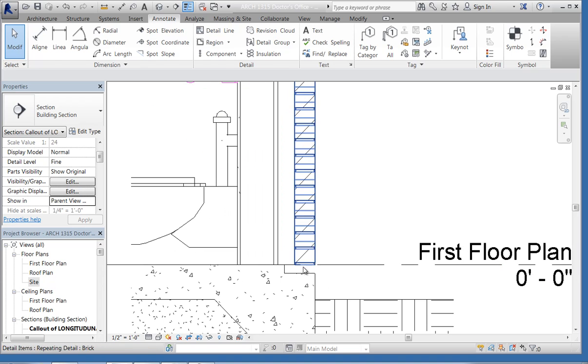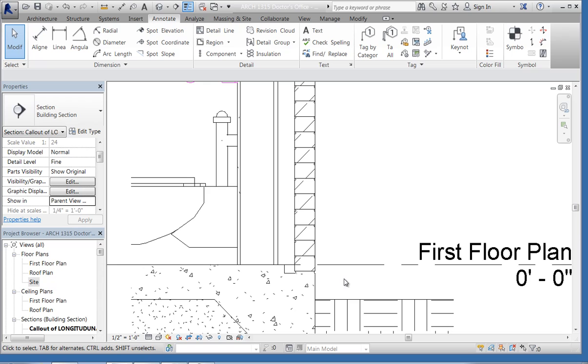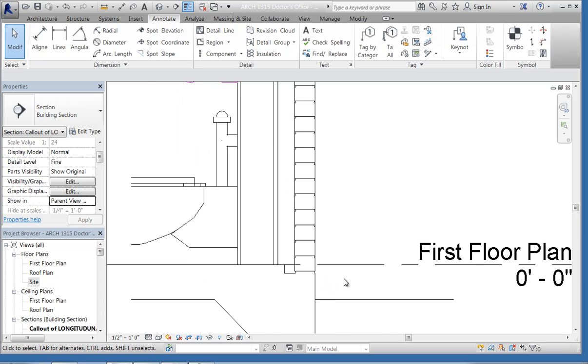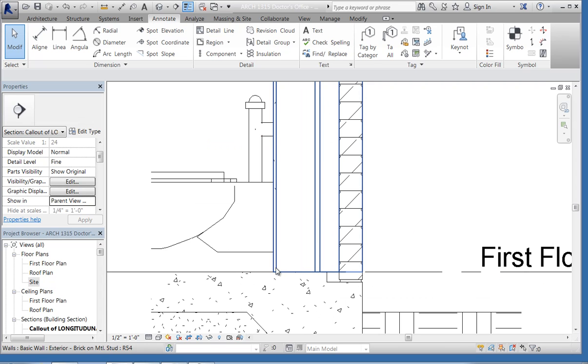So over here, also you want it to go down to the bottom. So you're going to pull it down there. Over here you have your stud wall. You need to look at your wall and see what it's made of. You're going to have a runner channel on the bottom, and I believe that's already loaded.